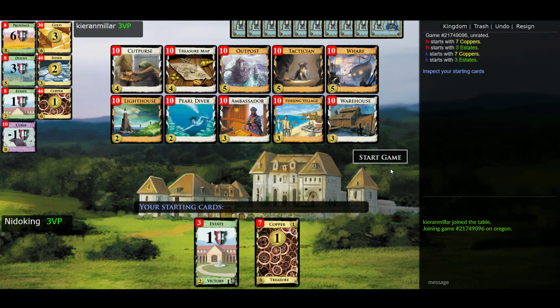I'm leaning heavily toward trying to do something double tactician, but the only money cards we've got here are Cut Purse, Fishing Village, and Lighthouse. Not awful, but definitely the ability to have a Lighthouse in play every turn is going to be vital.